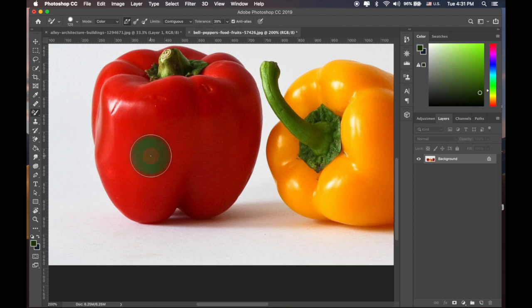So if I just click on this red and move around, it's continuously sampling where that middle dot point is. Notice if I come out to the white, it's not going to do anything there. But if I come too far and my sample point comes over, then we'll see that it's going to turn that white background green, because it thinks that's the sample point that I want. So I don't want that. But just to show you how the tool works, I'll just finish coloring this. And we can see I didn't have to make a selection. This works very, very quickly. Zoom in close.